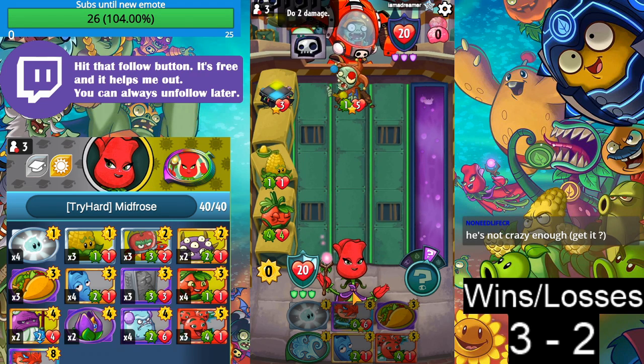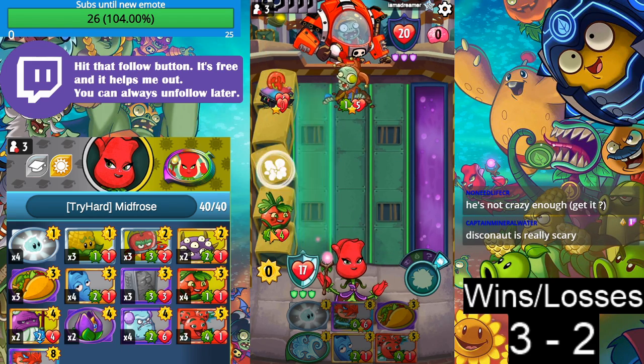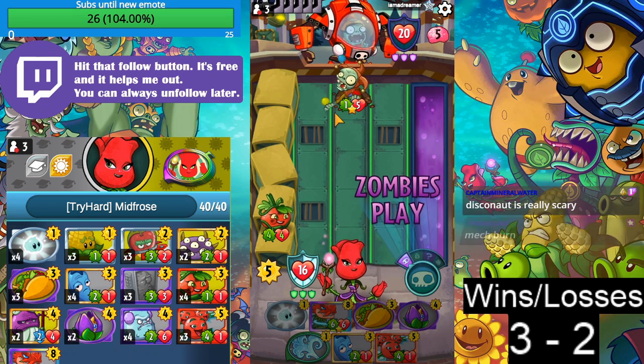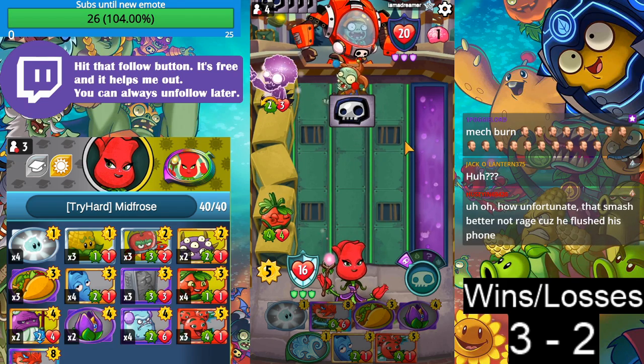Yes. It's not crazy enough? What? What? What? But Bungie's a kernel. I guess he's trying to prevent Elderberry. I don't know. What is he trying to do here? He's preventing Elderberry, guys. Don't even worry about it. The guy's trying to prevent Elderberry here.